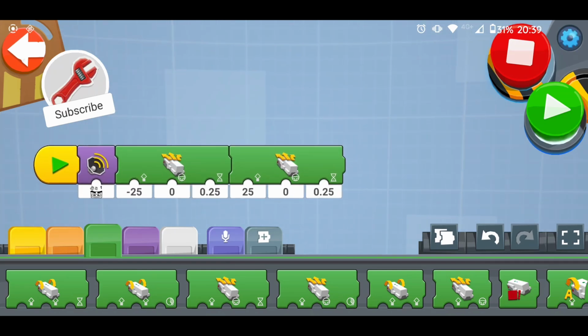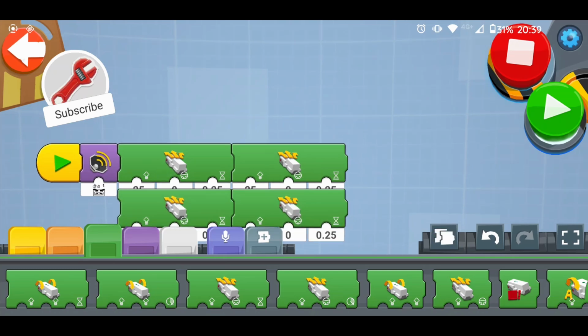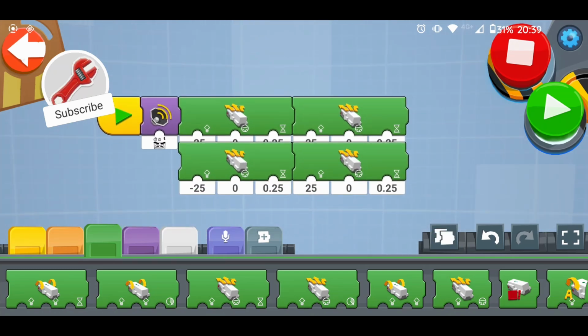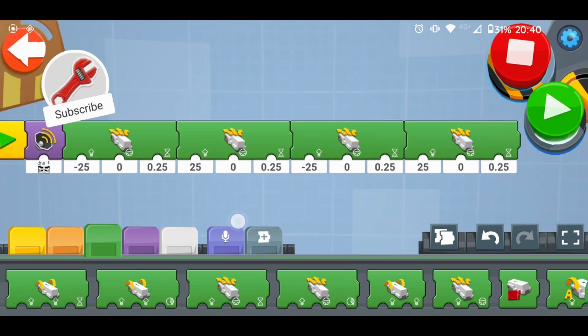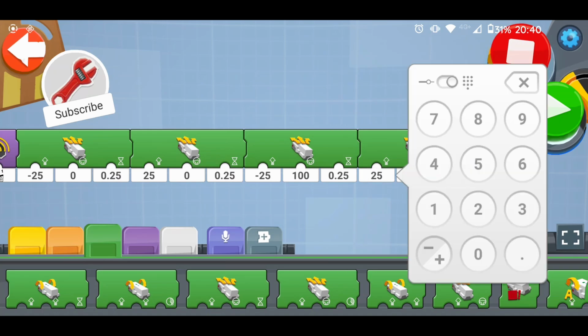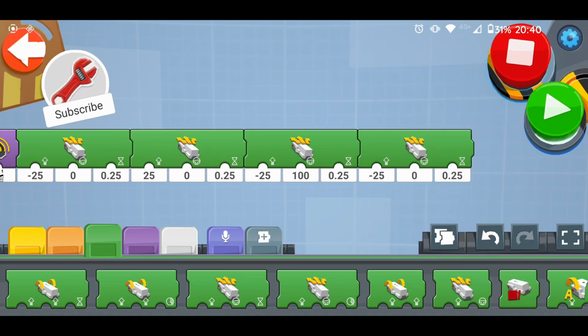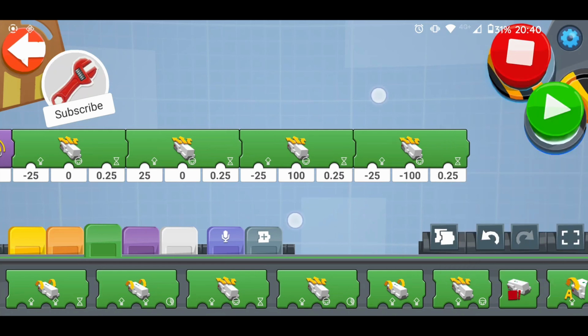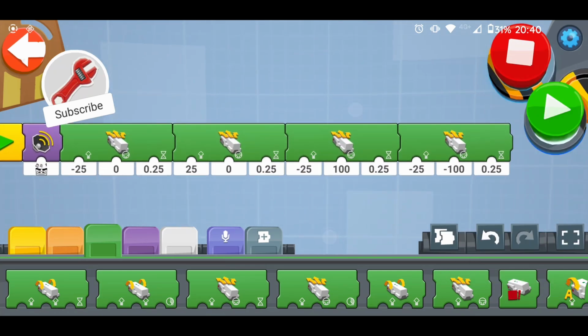To copy the blocks again, tap on the copy button again, it highlights. You tap on the first block and all the blocks attached to the first one are copied as well. Now let's drag this here and change the parameters, spin to the left, and next we change this to -25, spin to the right. Remember the game of opposites. And now let's test it.